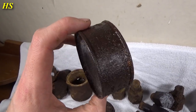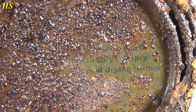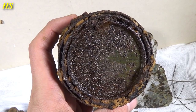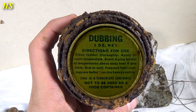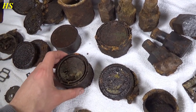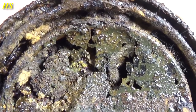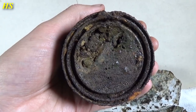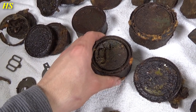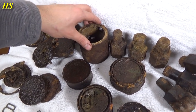This one is still a little bit shiny and I really like this one — still some text right there saying 'Packing Co.' with more text on it. I'm not going to clean it further because I don't want to damage it. This one is also very nice, still in great condition. Then we have this one found in the foxhole — this is dubbing, it still has a lot of wax right there. 'Roughly apply, avoid drying leather.' There's still a little bit left in there, smells pretty weird. And this one is dubbing as well — you can still see the G from dubbing and a lot of text, still that typical US green color.